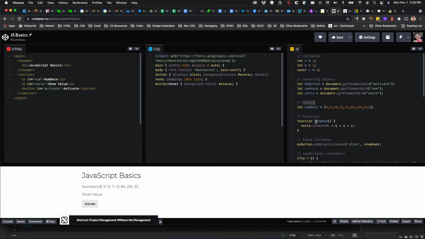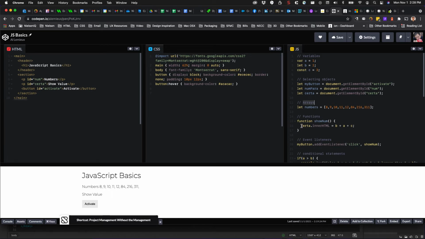So show is lowercase, and then the first letter of the second word, Num, is uppercase, and that's called camel case. Then an open set of parentheses. This set of parentheses can hold parameter values, but I'm not passing a parameter right now. And then an open curly brace and a closing curly brace.